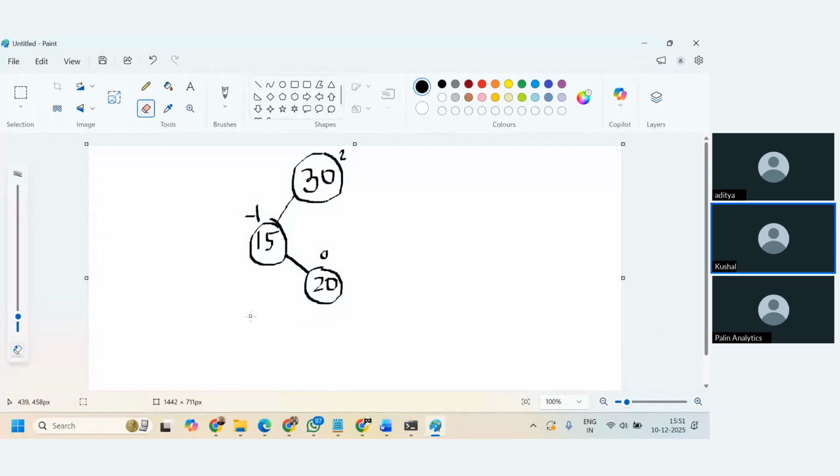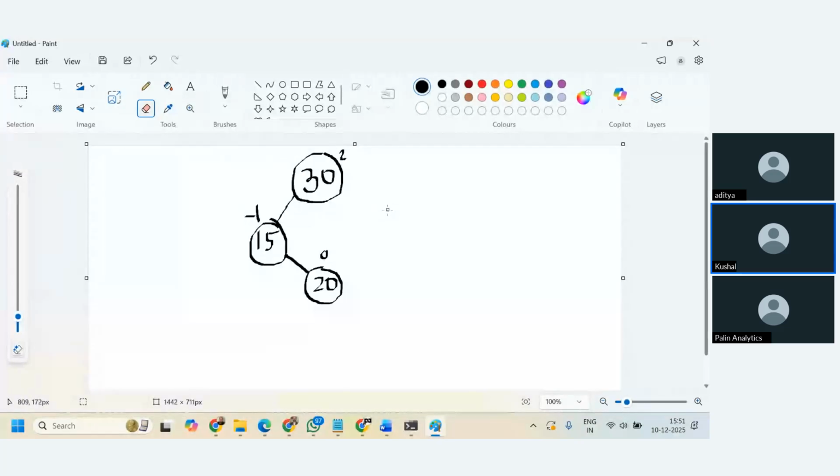Ideally 15 should come at top, 30 will be at right, but where will 20 go? 20 cannot come at the left of the 15 because it is greater than 15, and at the right of 15 already 30 is there, right?